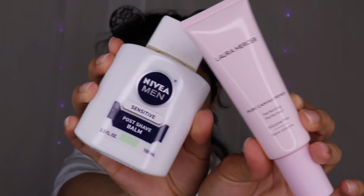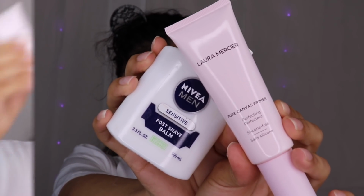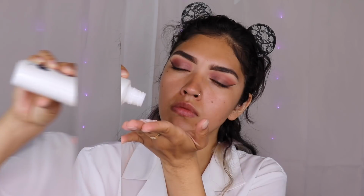It's basically setting your primer, which is so weird, but we're gonna do that. So all you're gonna do is grab some of your favorite primers. I'm gonna do a mixture of my Nivea Men's Post Shave Balm and my Laura Mercier Perfecting silicone-free primer. You're not gonna need a lot.